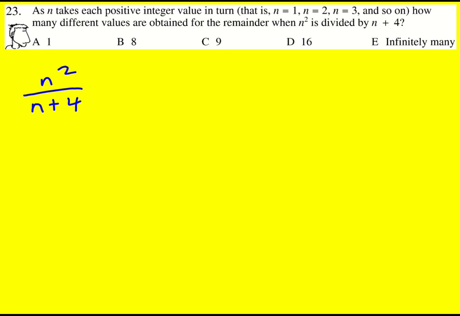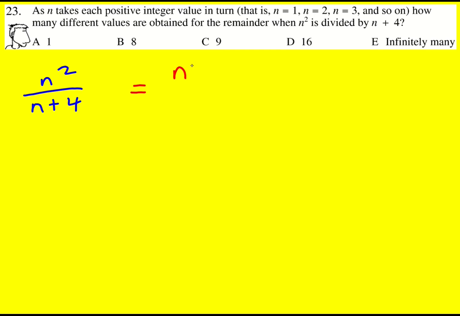But we always want to try and solve problems not using brute force methods. I'm going to talk about how we can do it using an alternative method, because really we want to do a division. We want to do n squared divided by n plus 4. There's actually a way you can do this using polynomial division, which you tend to learn about in A level. So I'm not going to go via that approach. Instead, I'm going to think about how I can cancel down the top using the bottom.